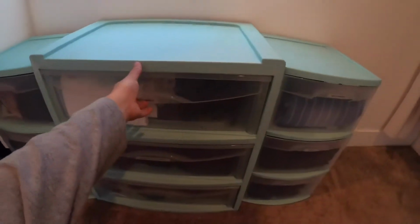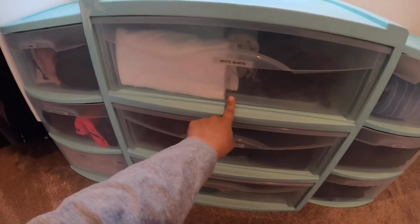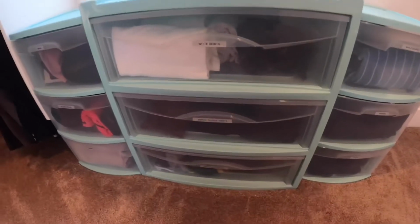So we'll start right here. I have them labeled with white shirts right here. Everything's labeled. I labeled them, so this makes it easy for my husband to know where everything is. That way he doesn't have to rummage through everything. So the labels make it very easy for him.